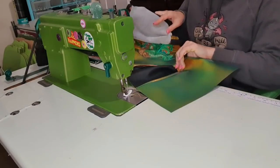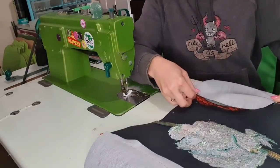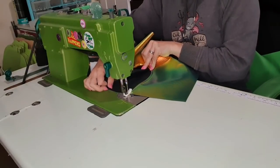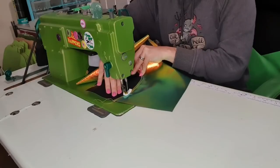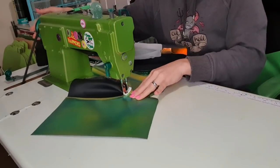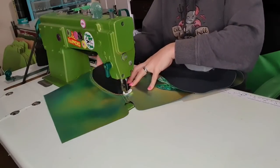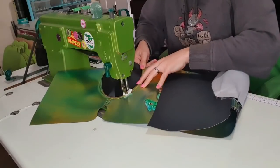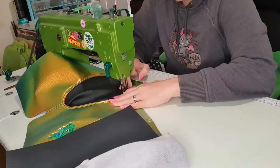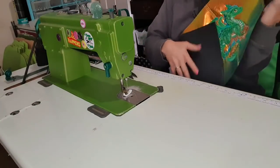Again, we're going to roll this up so that it'll go under the machine. And that has come off. But we're going to start on the other side anyway, so I'm not really worried. So I'm not moving my hand from that pinch that I'm holding. And then you want to go slowly over that because it's thick. And then I will come back and stick this down to do the other half. Voila! Love it. So this is now what I've got.